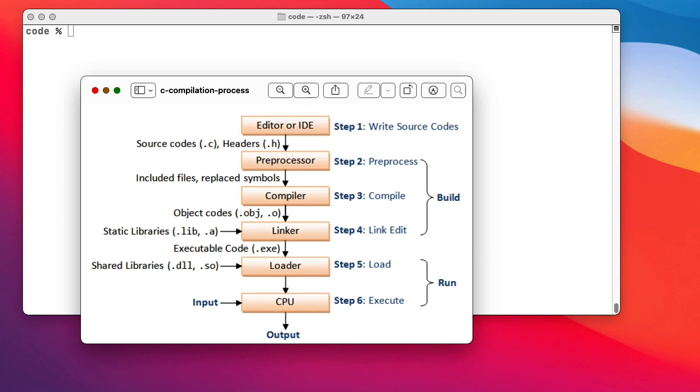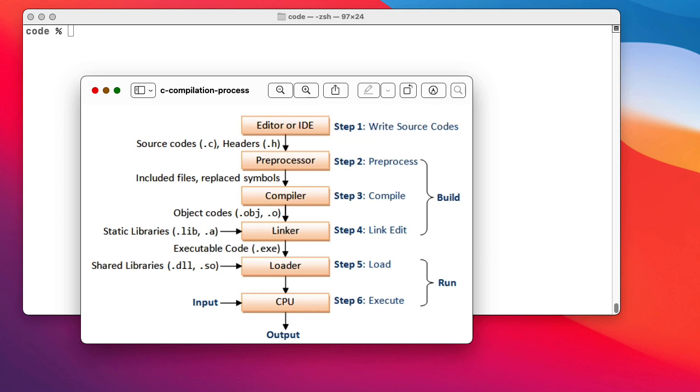It finds that code, which is in static libraries or shared libraries provided with the compiler or with the operating system like Mac OS X, Windows or Linux. The linker finds all of these missing pieces and adds them to your code, sort of. And then an executable file is created.